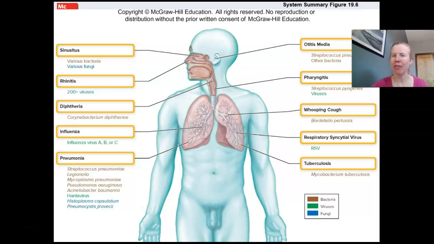And then this may be my favorite image from your chapter here, kind of this summary at the end, because what they've done here is they've gone through different regions of the respiratory tract, pointed out what illnesses are common there. Here's tuberculosis in the lungs, right? And then they point out the causative organism and have color-coded whether that's bacterial, viral, or fungal. So that's kind of a nice one as well as those tables that really go through each of the different disorders and what kind of organisms and virulence factors. So think about how you want to use this, but that is what I am covering. Enjoy.